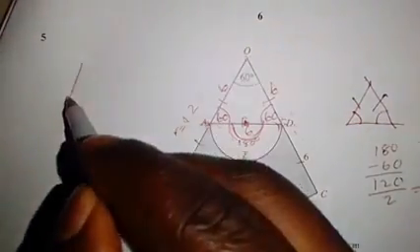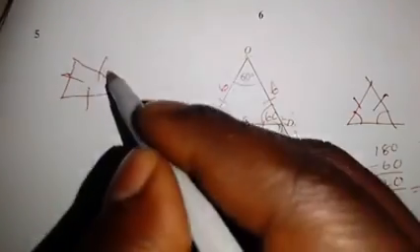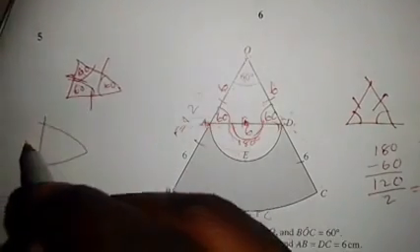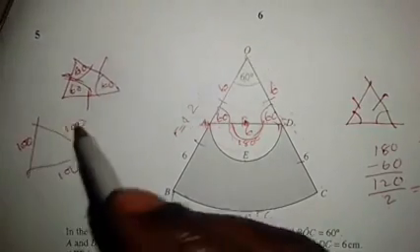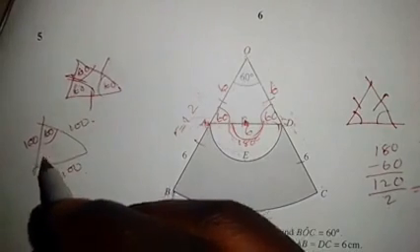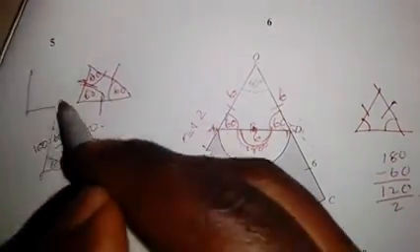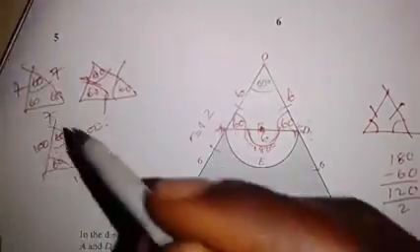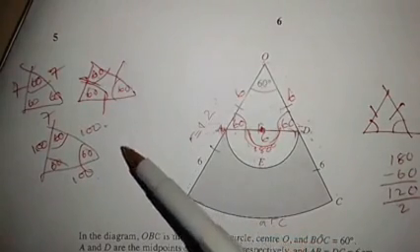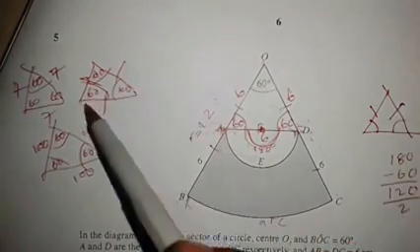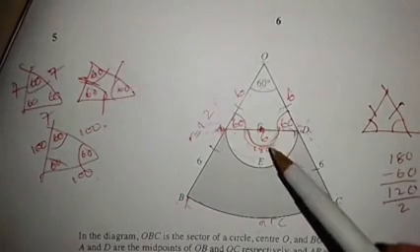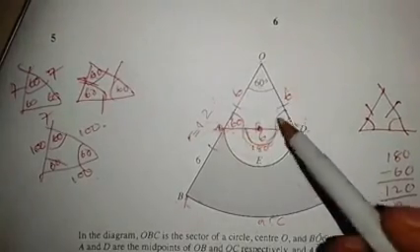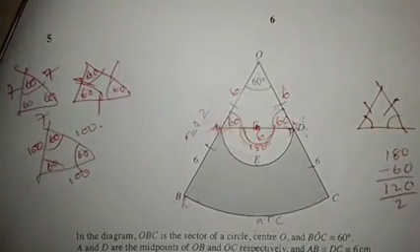What I want you to understand is that for any equilateral triangle with 3 sides which are equal, 180 divided by 3, you get 60, 60, 60. So even if you have 100 meters, 100 meters, 100 meters, it means each angle is 60, 60, and 60. Even if you have 7, 7, and 7, it means 60 there, 60 there, and 60 there. For any equilateral triangle, no matter the length of the sides, it produces 60 degrees, 60 degrees, 60 degrees. So that's why I wrote 6 from A to D. Since that was an equilateral triangle with 60 degrees each, all the 3 sides are also equal. I just wanted to shed more light on that.